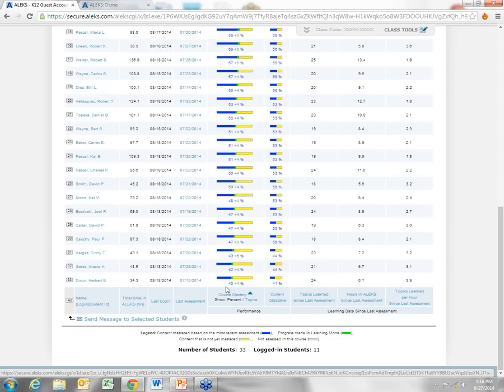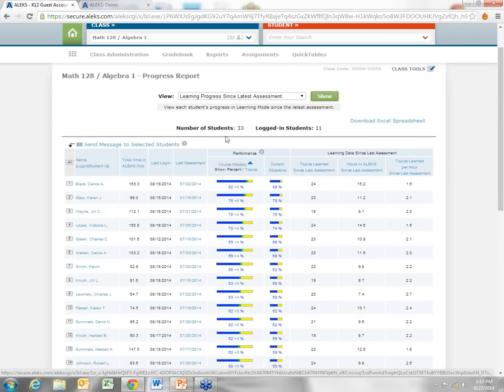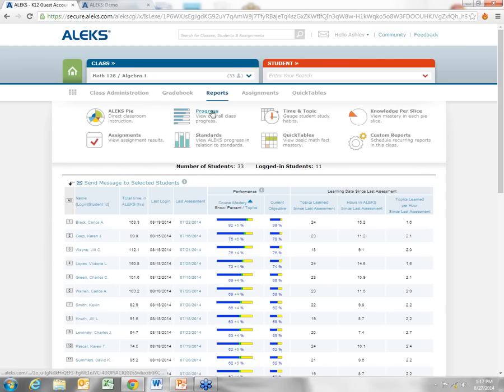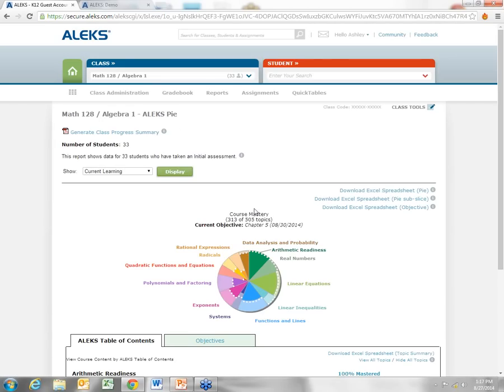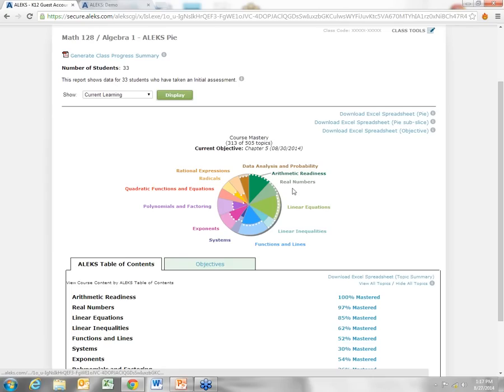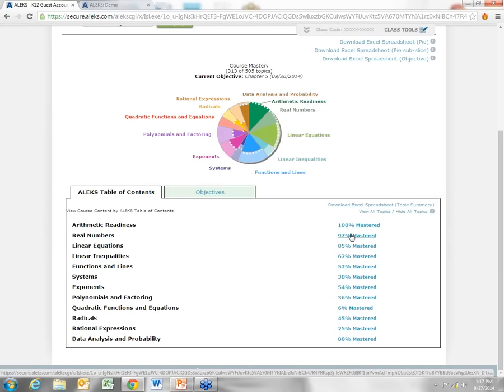Now what you want to look for here is any students who got lower than 15% on that initial assessment. Now the reason we give that kind of as a guide is because our courses contain remediation automatically. If they're not assessing out of most or all of the remediation, they might need some additional support. Now that additional support could come with you providing them with work to do outside of ALEKS to build up some of those skills from the year previous, or if you feel it's necessary, moving the student into another ALEKS course that will address those gaps that they need to fill and remediate them further.